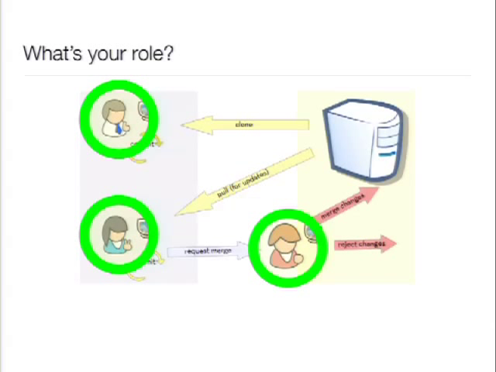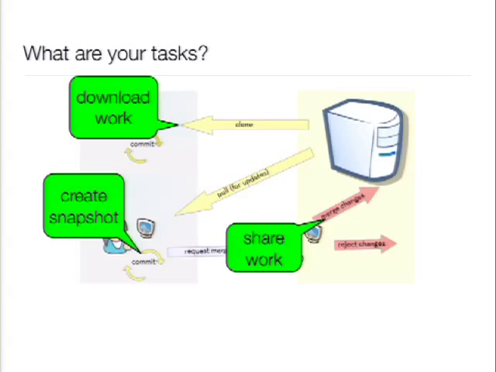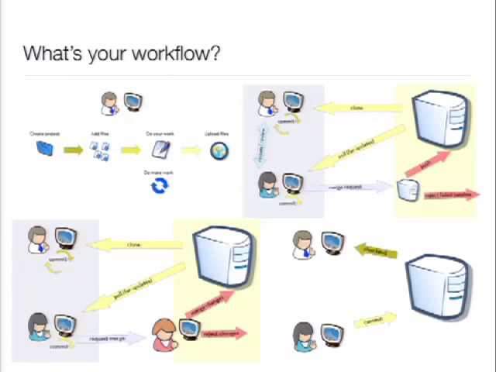So the first thing that we need to do when figuring out our workflow so that we can use Git is we need to figure out who are the people on our team, what are their roles within that team, and what are the tasks that they complete on a regular basis. The more that you can document what those tasks are, the more you may realize that you actually have a series of tasks which can be automated. So instead of memorizing 15 commands, it's quite possible that you can have a script which will run those 15 commands and you issue one script instead of doing 15 individual things. But you need to know what those tasks are. You need to have them documented. And as you follow the documentation, you may start to realize, you know, this is the same thing over and over and over again. Is there a better way for us to work together or automate our workflow?